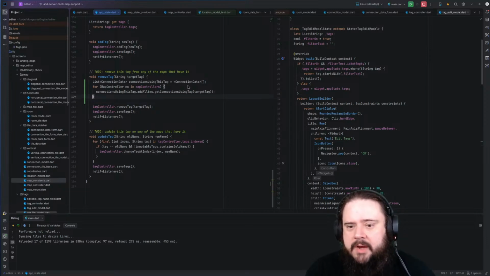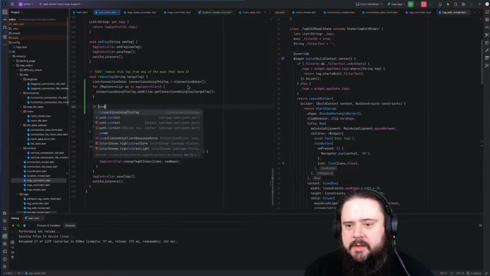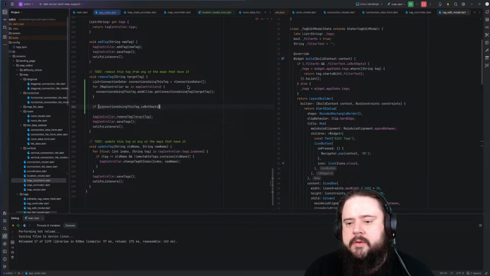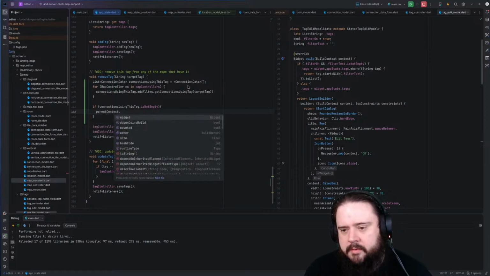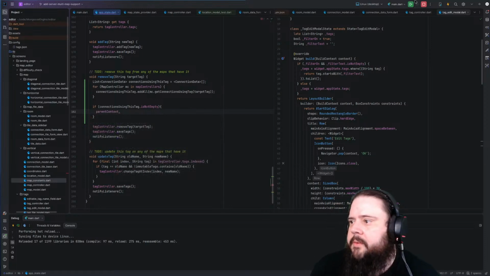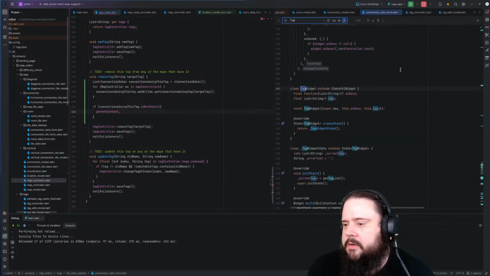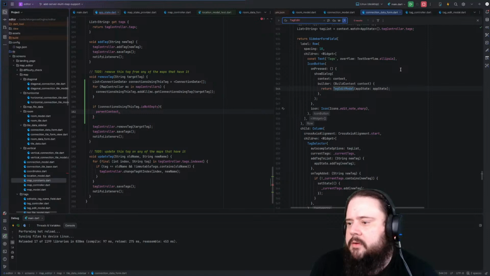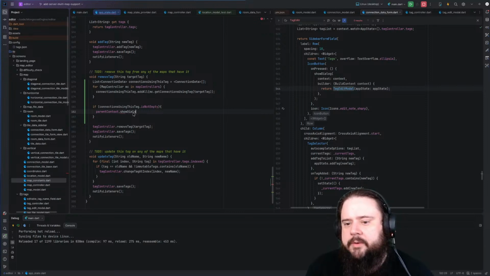Now, after I go through all of these, if the connection to this tag is not empty, then how do I push show dialogue? I don't think I can do this.